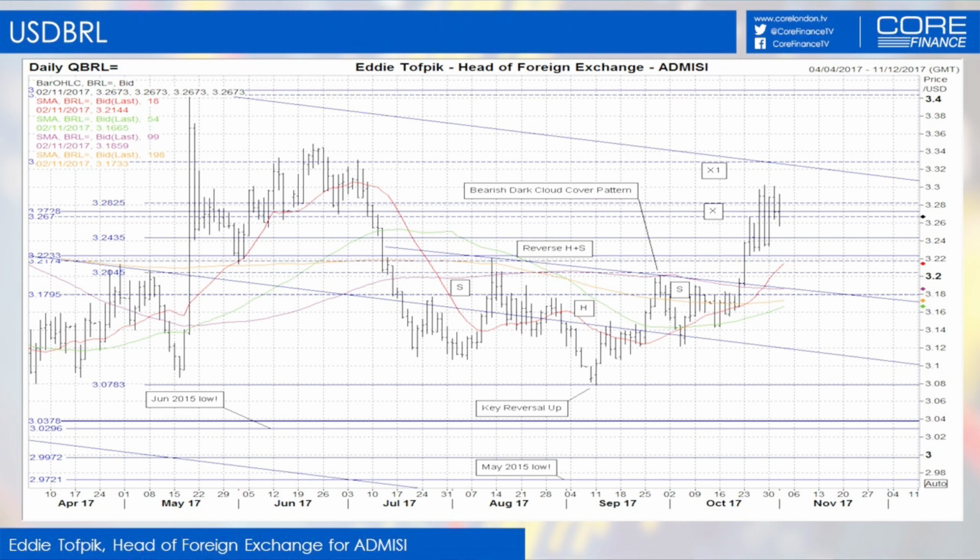We've just started to get really wide ranges, which is an indication of possible disbursement of some of the people who've been long of this market from when it started forming the head and the second shoulder. So it could be that there are now people coming out. There's a potential for a little bit of a double top there ahead of X1. So it may not reach X1. It still could come down to 318.5 and then bounce up, and that would be fine. There would be no problem with that at all.